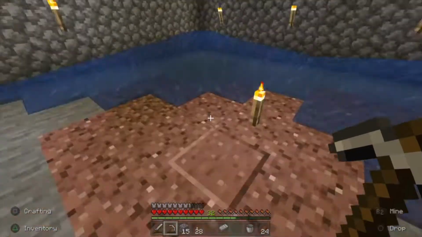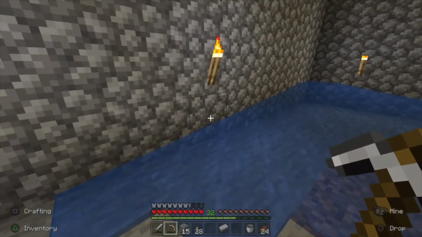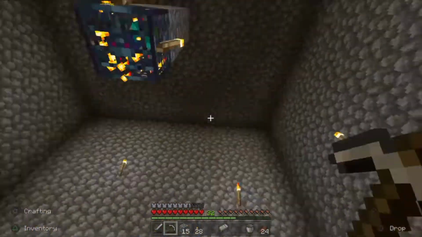This is the center here. I have it marked with this here. You go 1, 2, 3, 4, 5, right? So 5, and then the sixth block is the wall, right? So you do that all around, make a big old square.